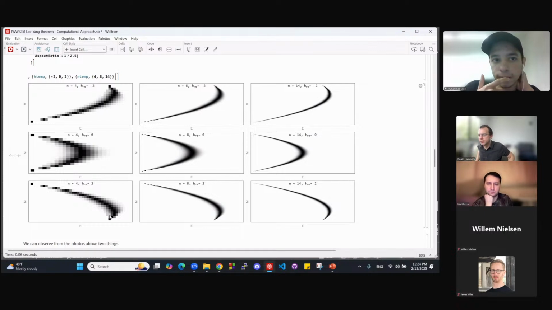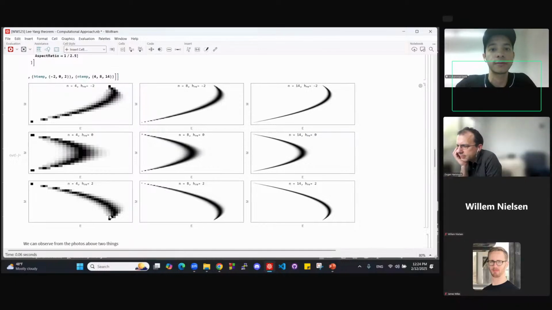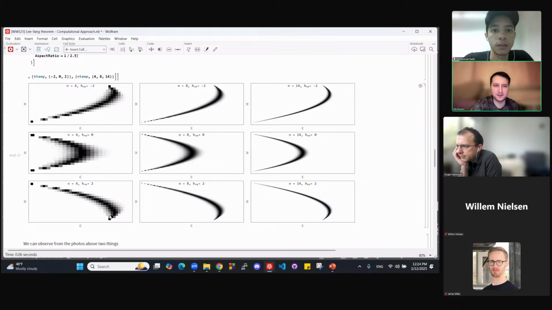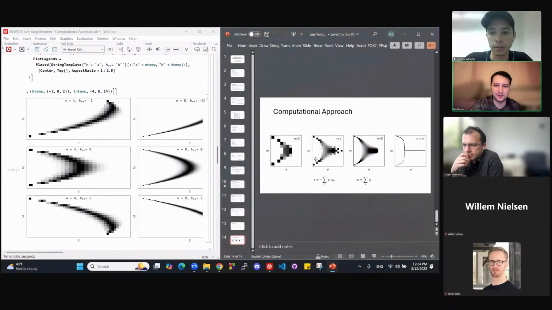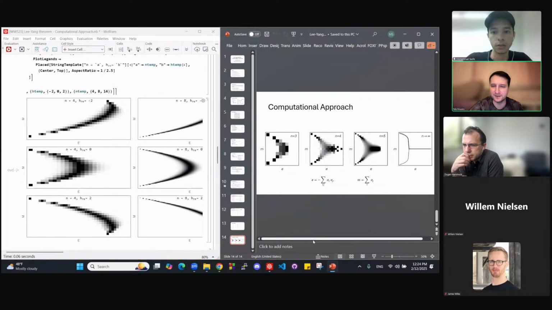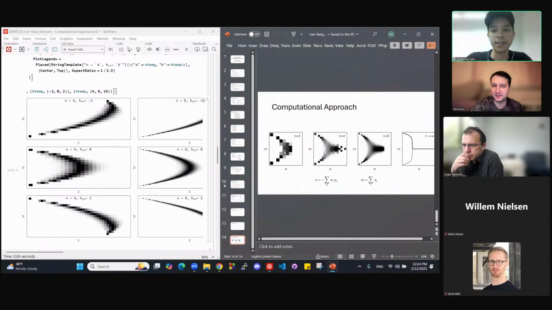I'm not sure how it's different from the NKS pictures. How is it different from what? From the Stevens pictures, just enumerating this histogram. Why is it not the same? Why is there no line?